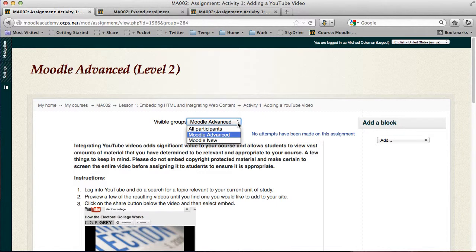Again, the effect this would have is that if you had created one group for each of your class periods, I would see period 1, period 2, period 3, 4, 5, and so forth. And then when it's time to grade, I simply select the period that I'm working with in Progress Book and click on View Attempts, and I can see a list of exactly who has and has not completed this assignment.